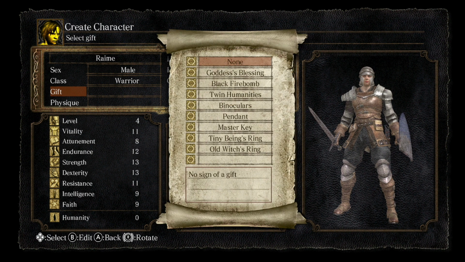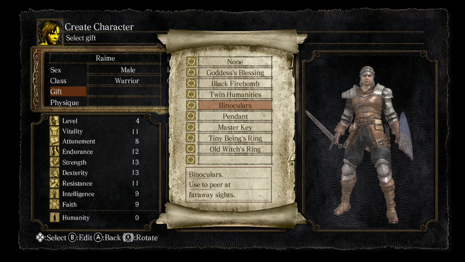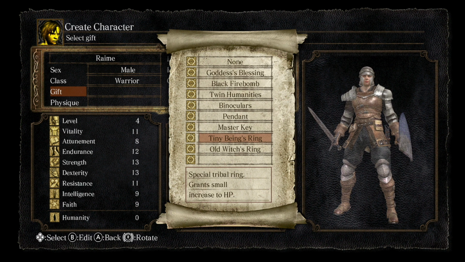Okay, as for the gift, we have the Goddess's Blessing, which is divine holy water that fully restores HP and status. Black Firebomb explodes upon impact when thrown, more deadly than a standard bomb. Twin Humanities, tiny sprite called humanity, sometimes found on carcasses. Binoculars, used to peer at faraway sites. Ended trinket, no effect, but fond memories comfort travelers. Master Key, opens any basic lock, initially equipped for Keith. Tiny Being's Ring, special tribal ring, grants small HP, and Old Witch's Ring, gift from a witch, ancient ring with no obvious effect.